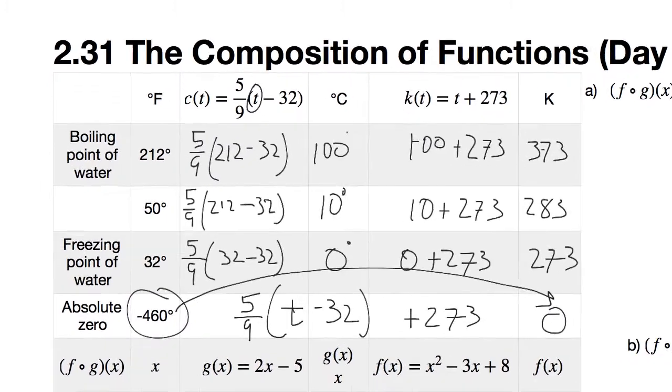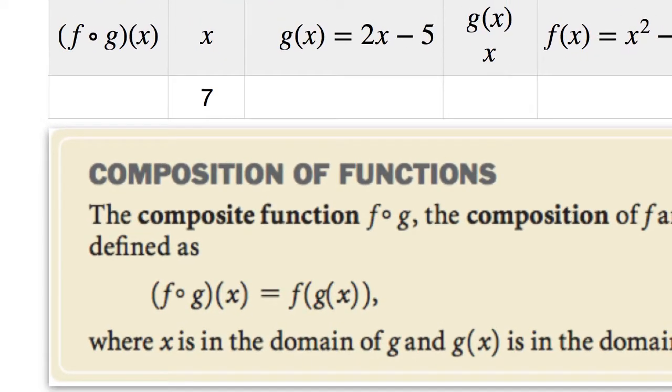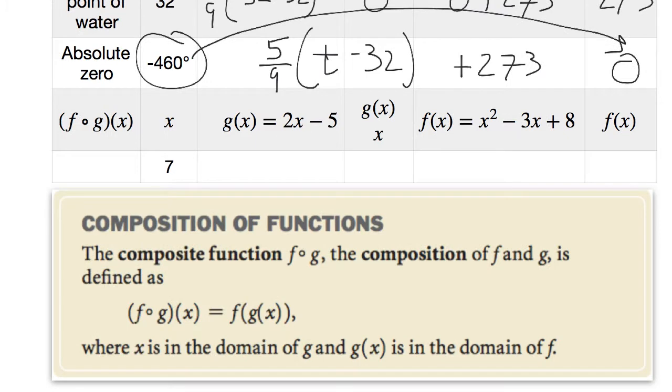So, check this out. Here's how it looks. You've got 2 functions, one on the inside and one on the outside. Then you can compose them together. You call them the composition of f and g. And it might look a little bit like this. The composition, you read it like this: the composition of f and g of x, when x is 7.